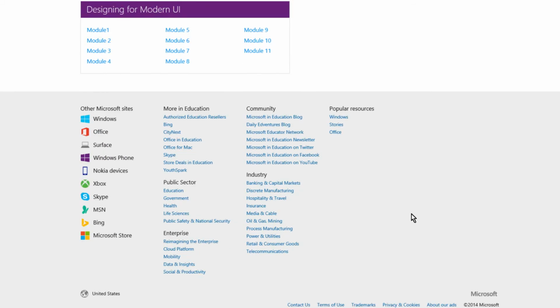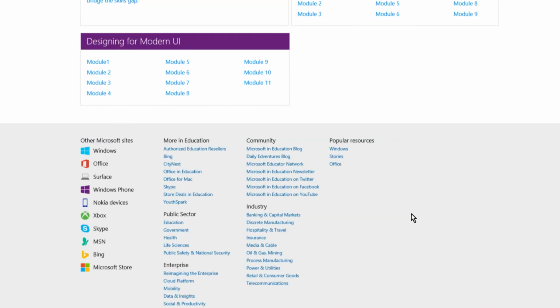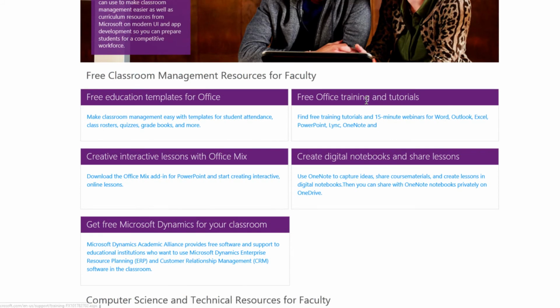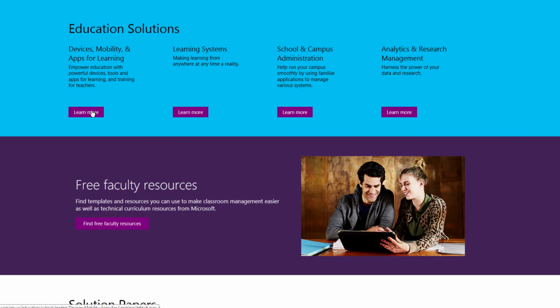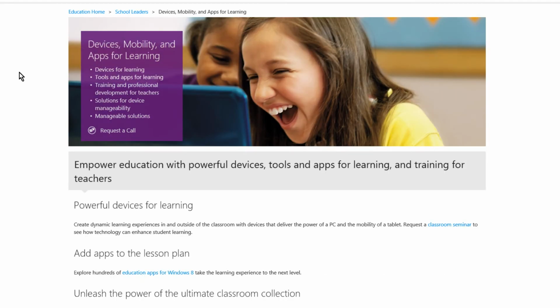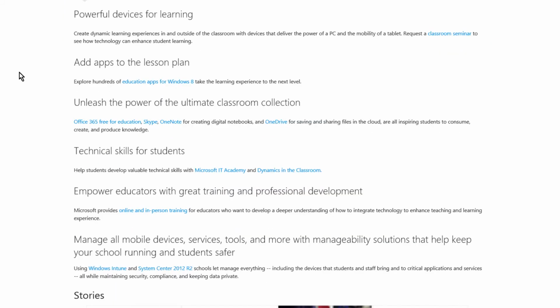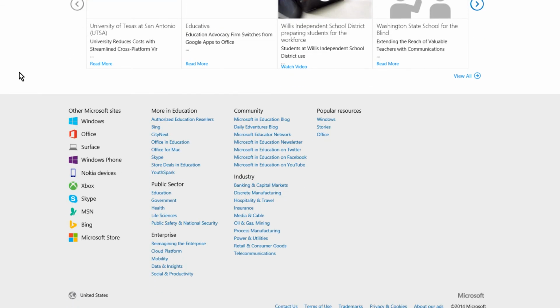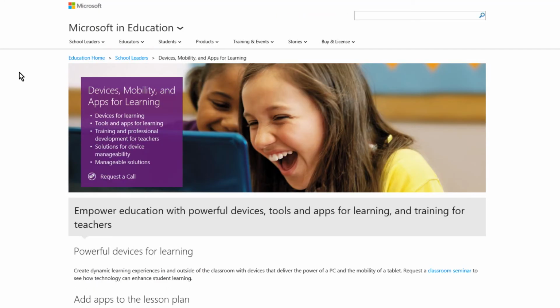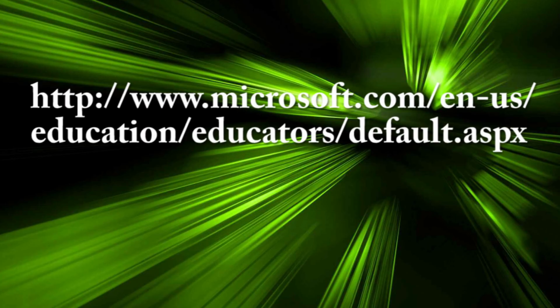Some of the guides, like accessibility in the classroom, some extra critical thinking exercises, how to incorporate Skype in the classroom. Maybe you have some students who are out with the flu and they would still like to participate in class. You may be able to use Skype to bring them into the classroom while they're home. There are many, many free guides out there, as well as some extra tutorials, some extra webinars, and also a very long list of learning activities, things that you can do with your students in class to increase their skill set and maybe let them gain some mastery over certain topics.